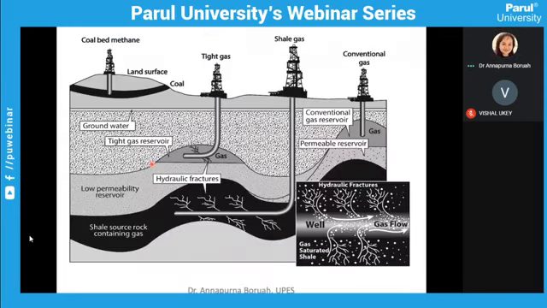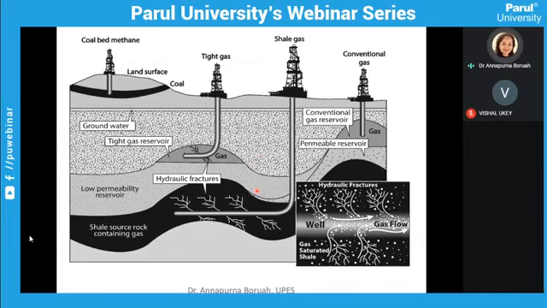So here also you can see, in the case of a conventional reservoir, the well is drilled up to the reservoir rock, but in the case of unconventional shale gas, the well is drilled up to the source rock, vertically drilled up to the targeted zone, then horizontal drilling, and the well is horizontal, and multiple hydrofracturing creates these tiny fractures. You have to inject water at high pressure, and that pressure will help to create tiny fractures, and these fractures will help gas flow from the reservoir rock to the surface. So conventional wells are drilled up to the reservoir rock, and unconventional wells are drilled up to the source rock.